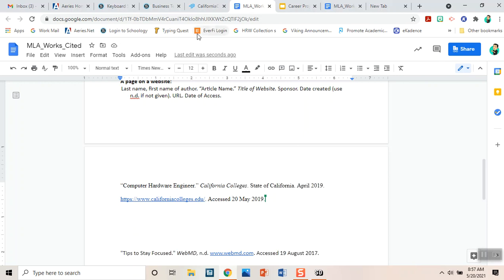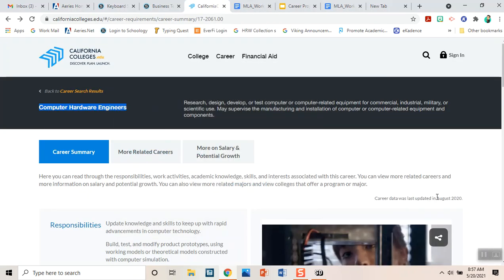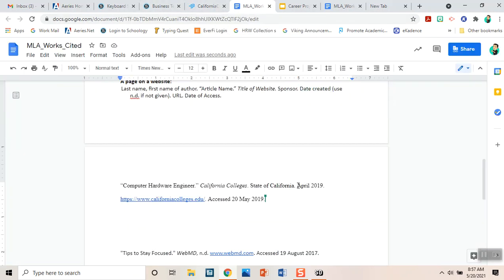Now, remember I said we want to change this right here. This is date created or updated, right? So I'm going to look on the page, and they updated this August 2020. So I'm going to change this to August 2020. Okay.